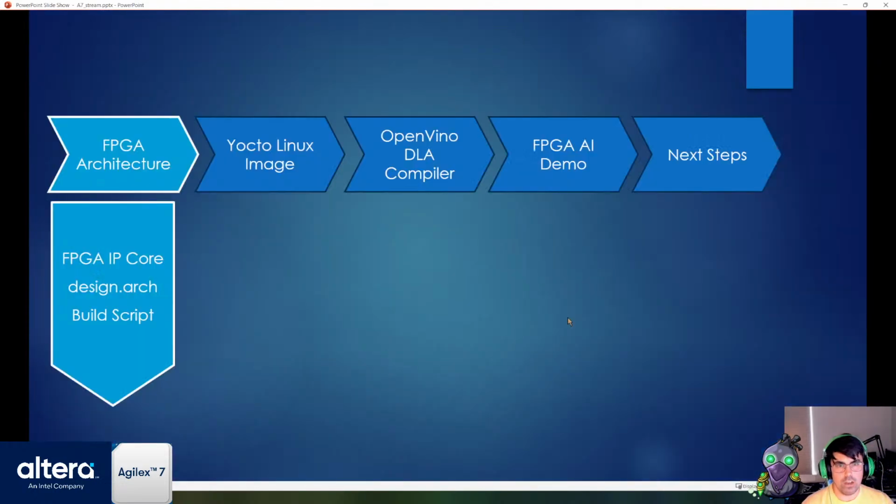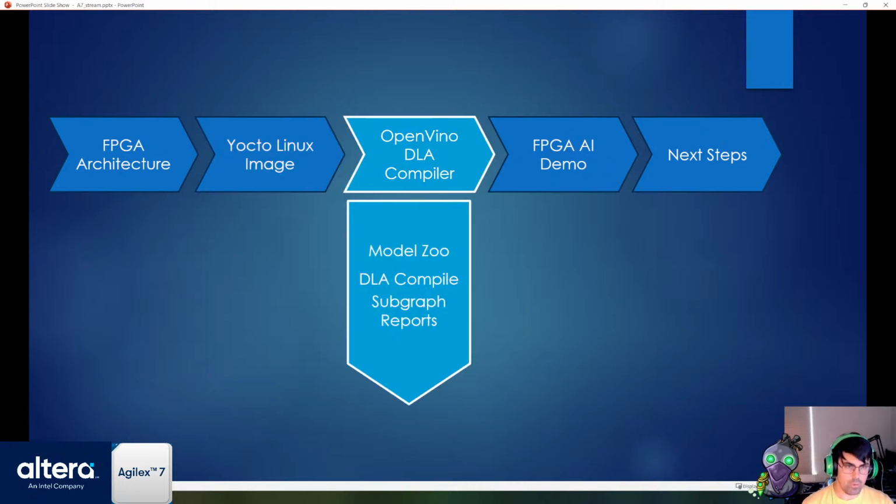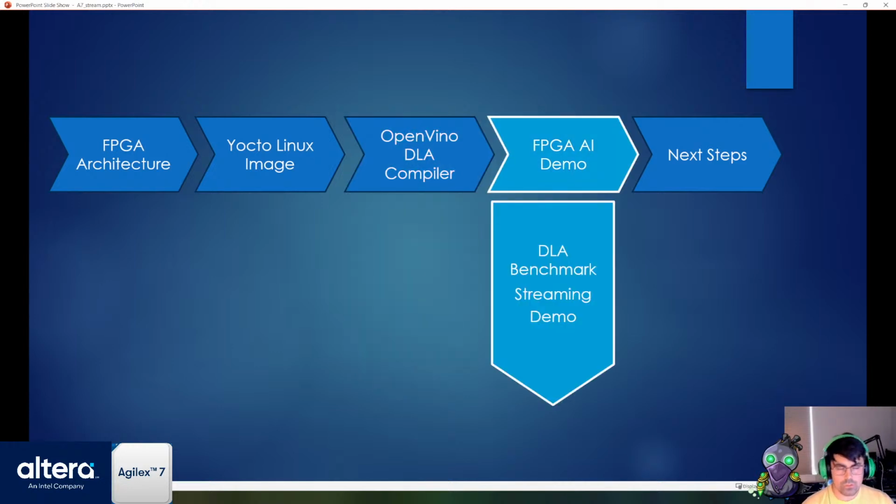So far, we have gone through the FPGA architecture, how we build a Linux image for the SoC, and how we can take these networks and compile them into special binaries that we then send to the FPGA device to run. So now let's go look at working on the device. Excuse the fan sound. We're going to be turning on the FPGA again, and it's going to be a little noisy. Okay, watch it boot again.